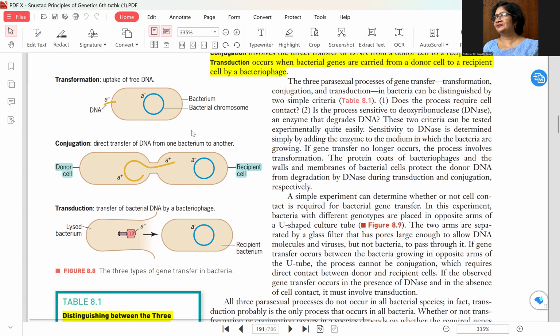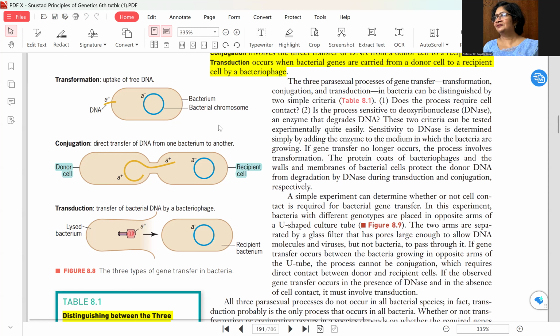So in this case, if a DNA fragment with A plus property, that is the property to show a certain phenotypic feature, like let's say the ability to break down a particular substrate, enters into the bacterial cell, which was previously A minus, then A plus can replace A minus through recombination, and the bacteria gains the property of utilizing that particular substrate. That is, it now becomes A plus instead of A minus. The A minus fragment, which is replaced by the A plus fragment, is subsequently broken down by the bacterial host.